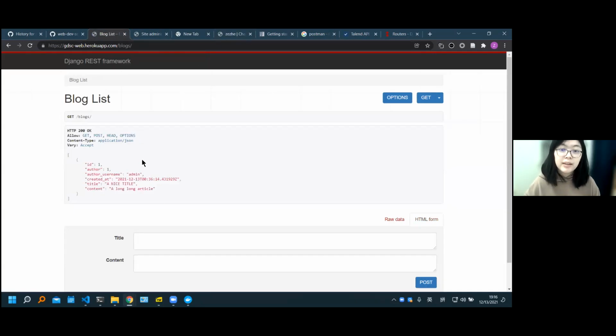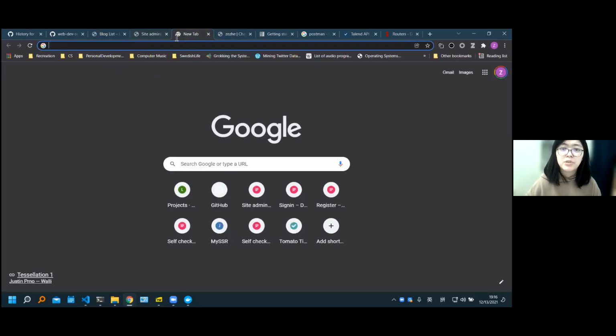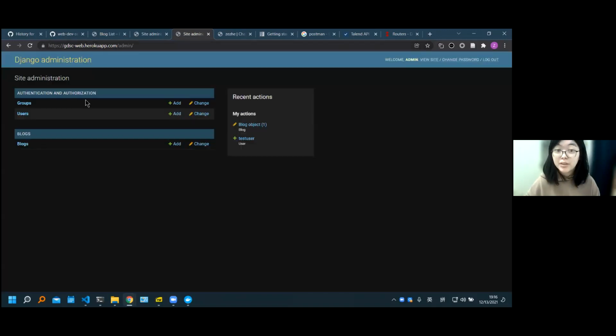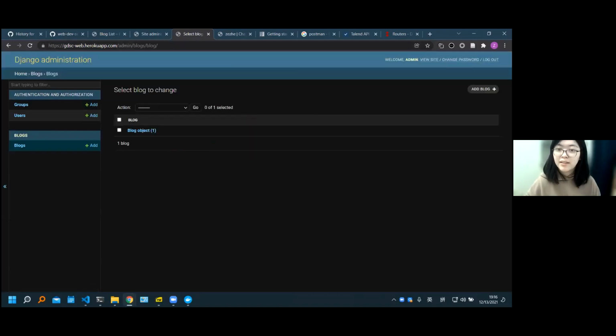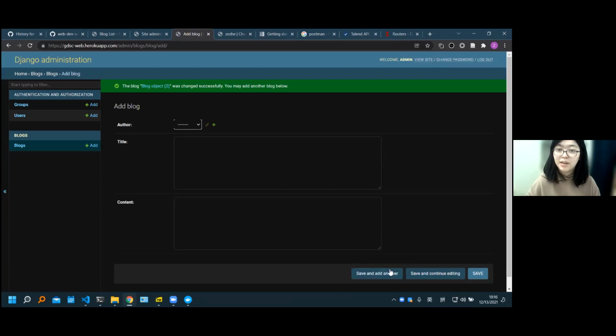Here we go. Type in blocks, and we're gonna have a list of the block data, but right now we only have one block data. So perhaps I should create more data, so it's a good demonstration. Block object, block 2, a long article, save and continue.